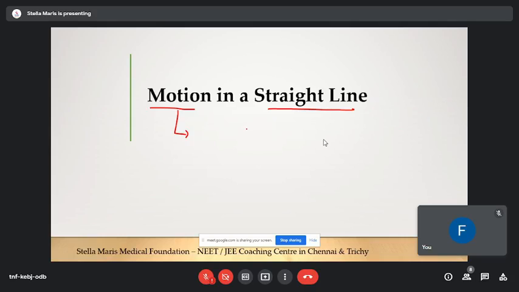Movement of an object from one place to another, sir. Yes, very good. So movement of an object from one place to another. So this movement is nothing but motion, right? Movement is nothing but another word for motion. And again, who's that? Auxilia, is it? Yes, sir. Okay. So movement is nothing but another name for motion. I'm asking what is motion? Like as you said, movement from one place to another.